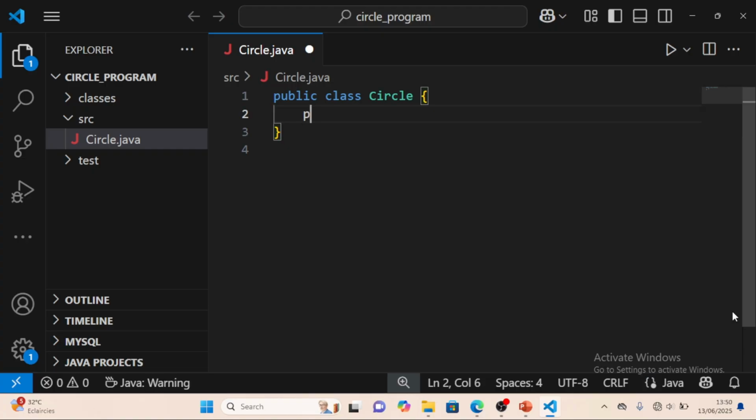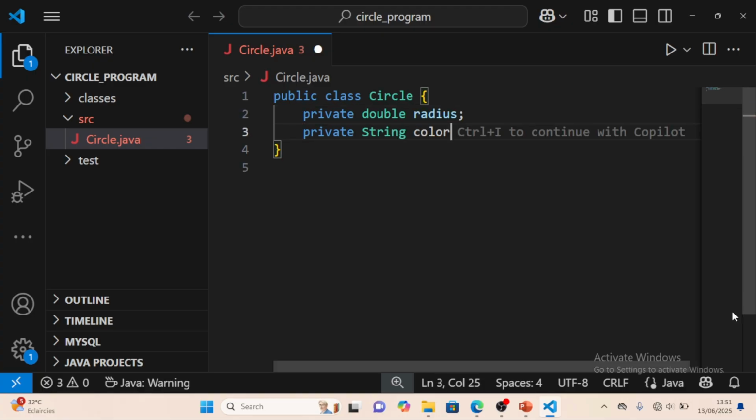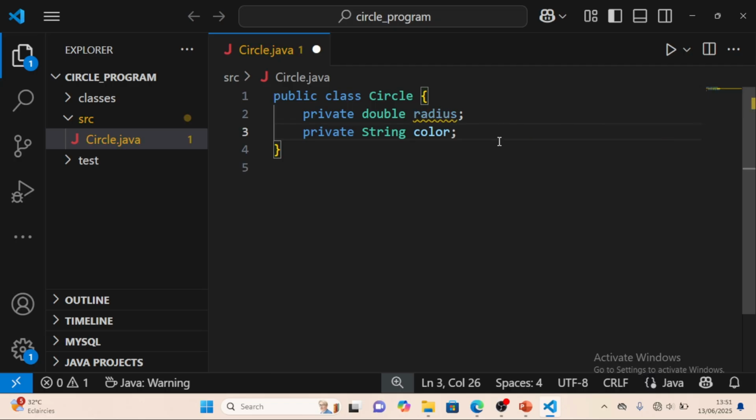Following my class diagram, I'm going to add my attributes. I'm going to make them private. Remember that we're told that the radius is of type double. So I have added my attributes.